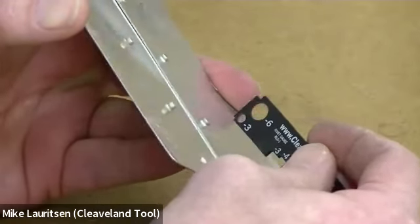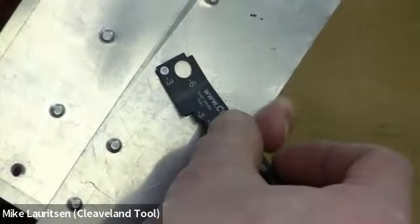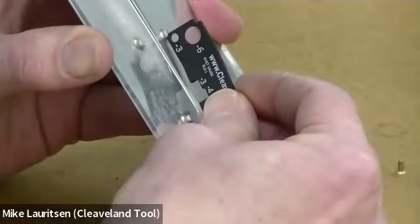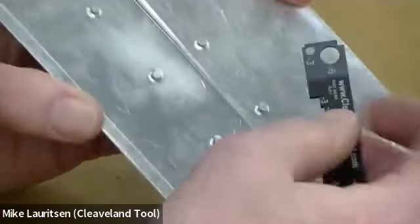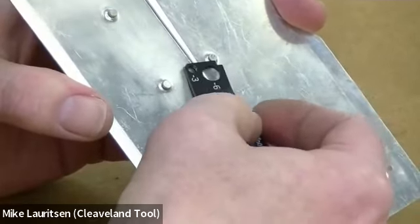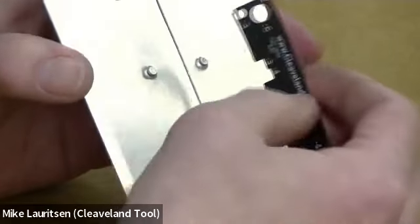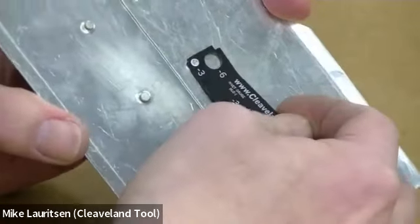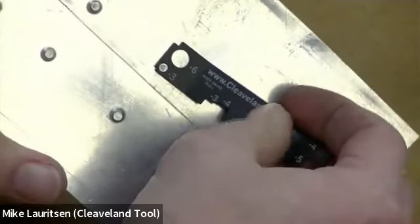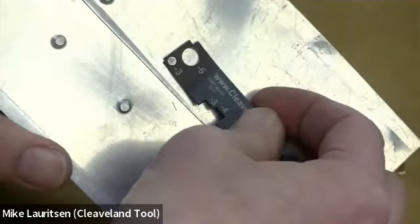More often than not, you have it that just barely goes through the hole, like that one. Just barely goes through the hole, but you don't have a lot of side play. And then it is the correct height. So you'll find if you're using the rivets called out in the kit, that that's what you generally get. You generally get a rivet that's slightly short when you measure it ahead of time this direction, and just ever so slightly small in the diameter. But again, this is nominal diameter. It's not a tolerance thing where it has to be bigger than this hole.